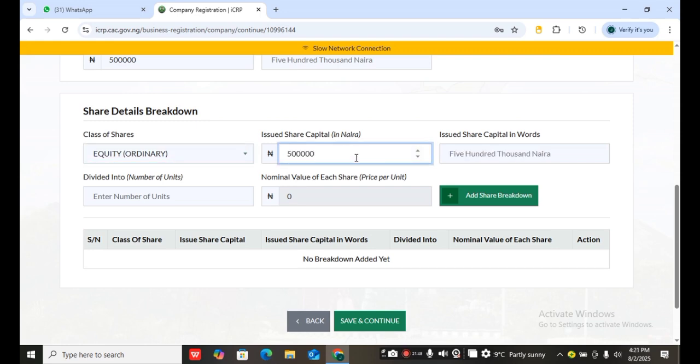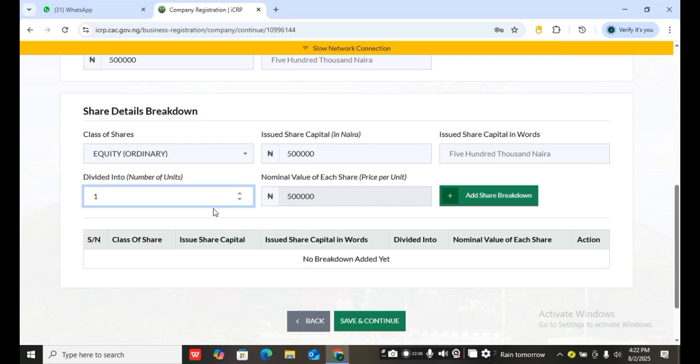So now this is where you divide this particular amount, your total amount, by the number of units. Let's say, for instance, maybe these people are 4 directors who came together to open a business, right? This 500,000, I'm going to share it among them. If there are 5 people, I want to make this unit 5, meaning they are going to be going for 100,000 naira each. But in this case it is just for one person, so I'll just go ahead and enter 1 here. So you can see the whole amount of 500,000 given to one person.